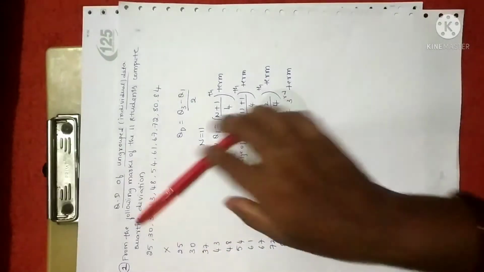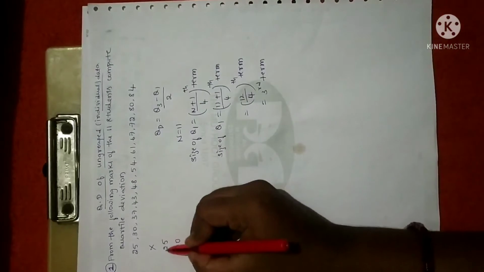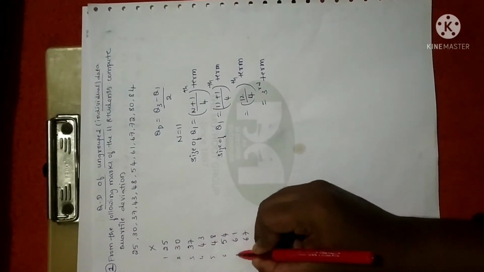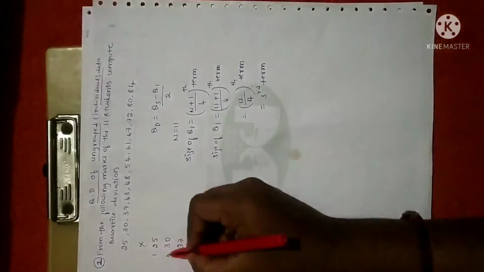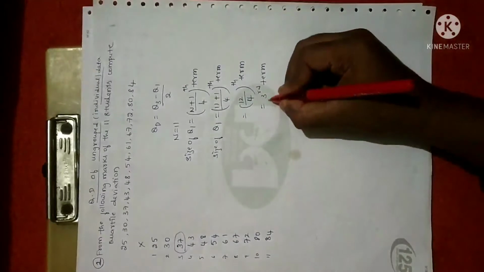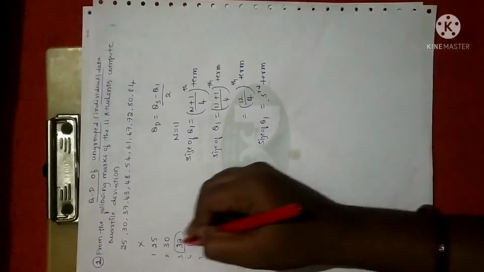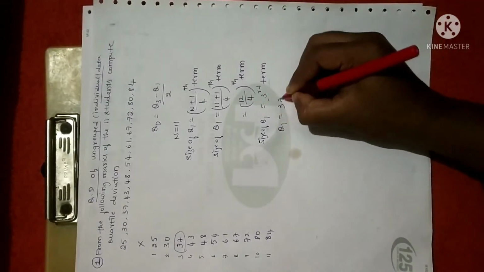For ungrouped data, no need to calculate anything. Since x values are given, you just count the third item. This is the first element, the second, third, fourth, fifth, sixth, seventh, eighth, ninth, 10th, 11th term. Which is the third term here? Clearly 37. It is not the final answer; it is just that the size of Q1 is the third term. The third term is 37, so Q1 is 37.